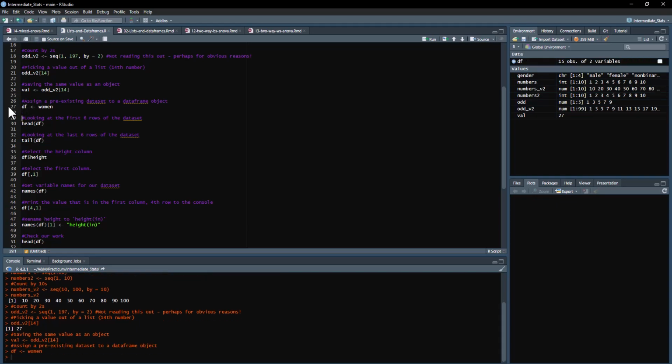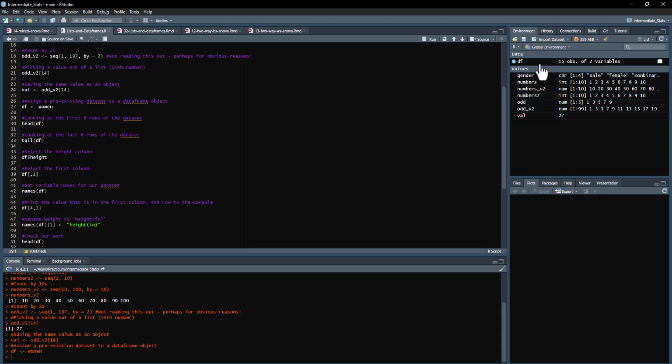So if we run this, now we see we have a data section. We have the df data. It's a data frame. It says we have 15 observations of 2 variables.